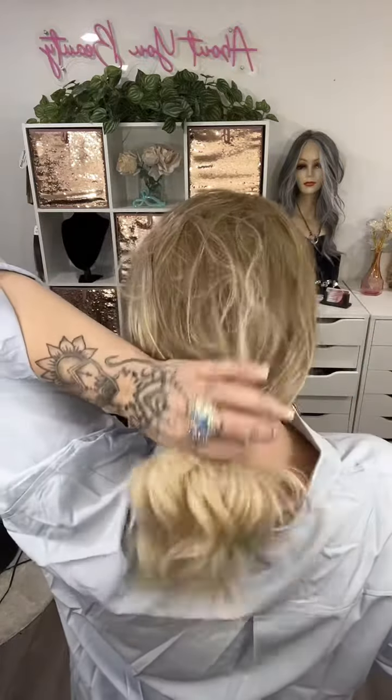This fiber is silky soft and heat friendly, so if you want to change up the curls or make your part more permanent, you can do that. I'm going to say this is 180 density — it is really thick, but it's beautiful. You can see just how thick that is, but you can thin this out or leave it as is. I haven't decided what I want to do with this one yet because the length is just really nice.